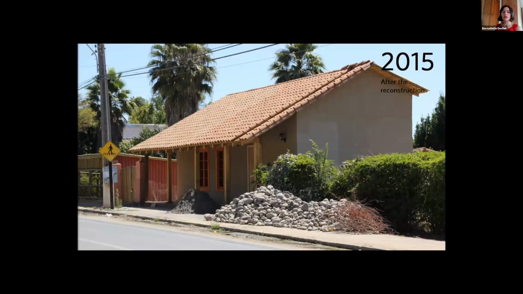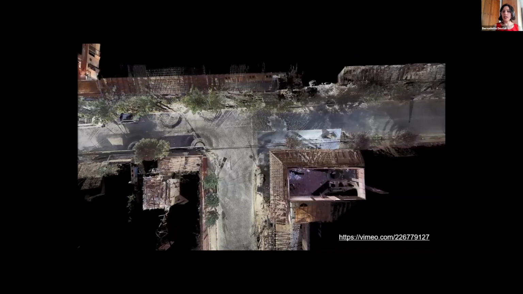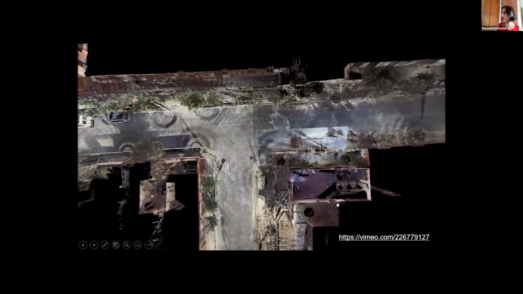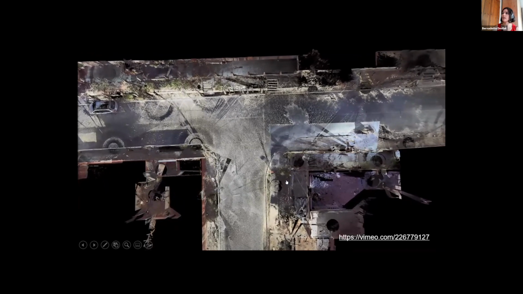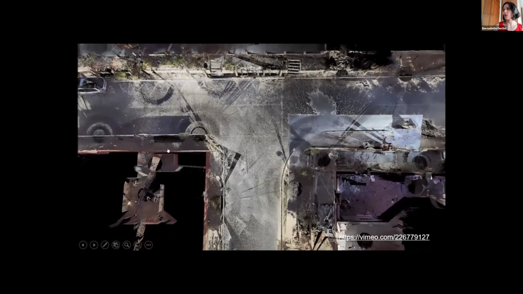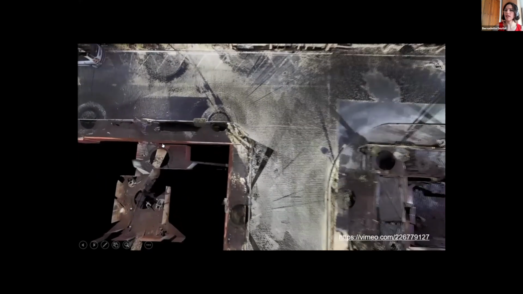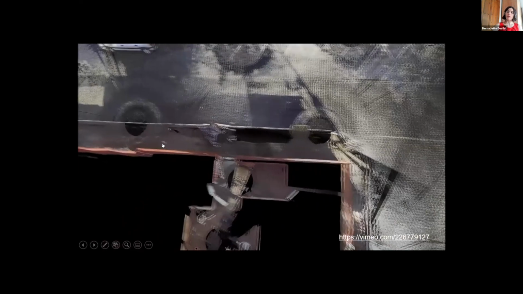Here, we have a top view of the village. Again, scanned in 3 days with an assistant, and with a couple of samples of interiors. And new houses were built following a heritage design again, but also limited mainly by the budget. So in this case, many houses were repaired. This house over here was in the process of being repaired during the 2013 scanning. This one was abandoned by the time, and nothing was done in this house in the meantime. And other houses were already repaired.